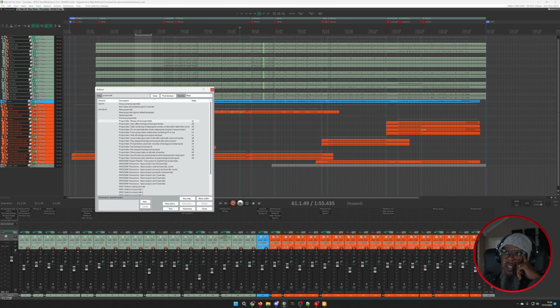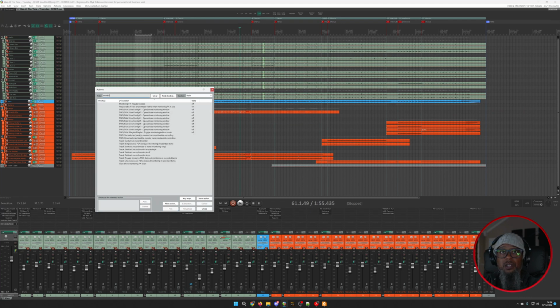And why I like that is the monitor effects by default only shows if you have project tabs. So if I always have my project tabs showing, there we go. The force project tabs visible in monitoring effects. So I've got that.